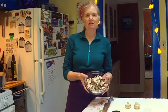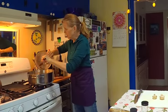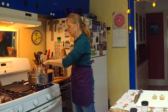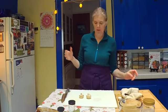So I think this is about 16 ounces of mushrooms. I got them from the local farm CSA that we've been buying produce from, and they do a nice variety of mushrooms. Those are going to cook for about 10 minutes. You want them to cook down and release all their liquid.